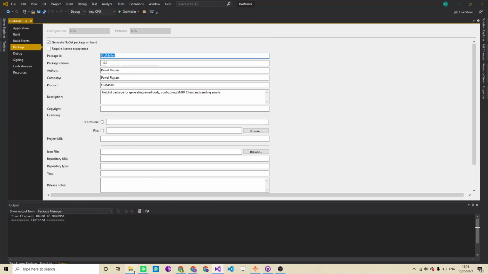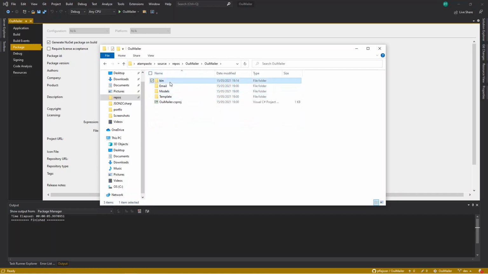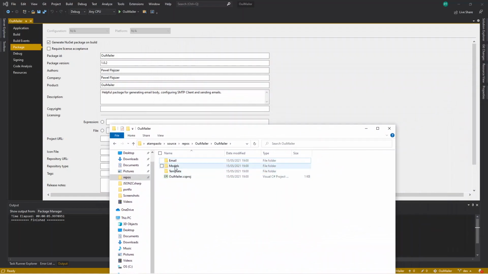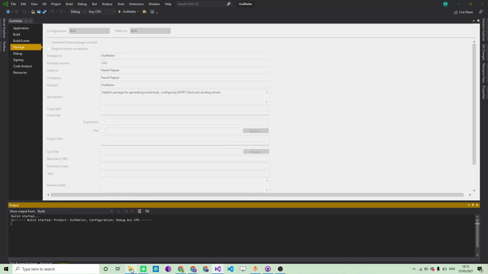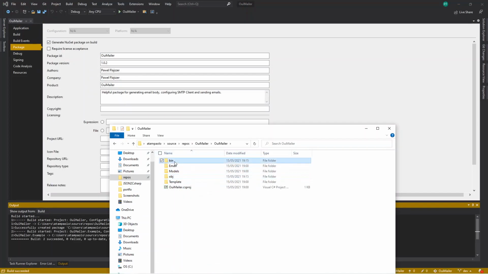And then I'll just open the folder to show you with this project. Those folders are normally not here, so let's just delete them. And these are just folders of my project. If I now go ahead and build, you'll see that those folders appear. This is my code, and this is my binaries.